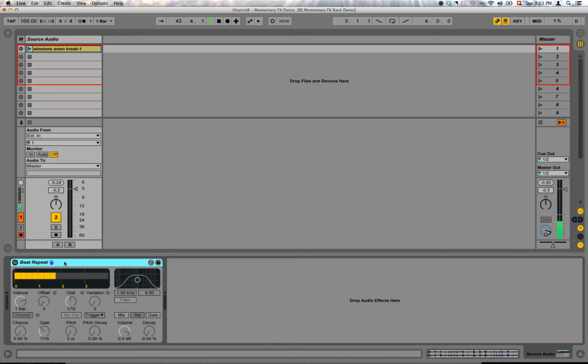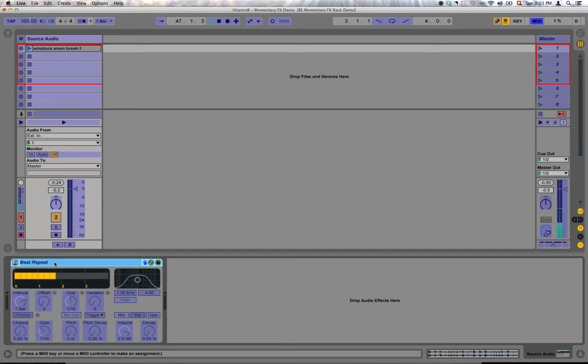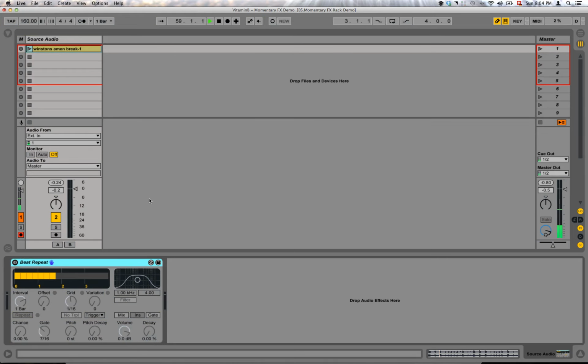We have a beat repeat effect here, and I'm going to go into MIDI map mode, Command M, and you can see there's actually already a mapping here. Click on this beat repeat on off button and then click one of the notes on my MIDI keyboard. So now that's mapped, you can see it's mapped to C2. Go out of MIDI map mode, and every time I press the note down it will turn either on or off the beat repeat. So that's on and then off again when I press it, and then on and then off.